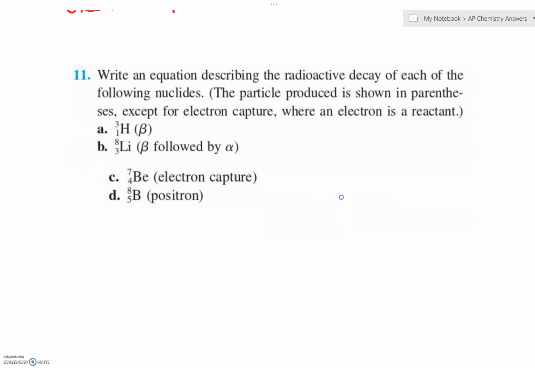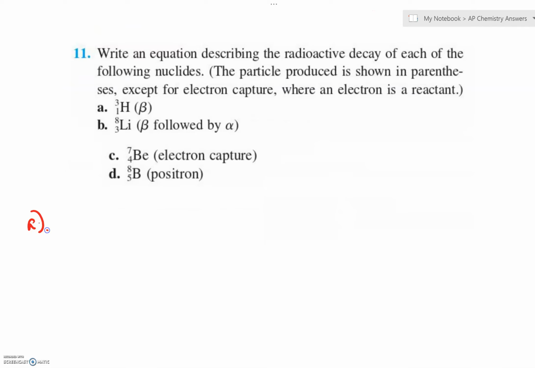So this is what I would ask you to do. I'd say, okay, what would happen if a nucleus of hydrogen, what we call tritium, with an atomic mass of 3, which is kind of weird because hydrogen should simply be 1, undergoes beta emission? So remember that a beta particle, for this one, is simply an electron. It's the middle one, and it looks like this. It has the symbol for an electron, a mass number of 0, and a charge number of -1.